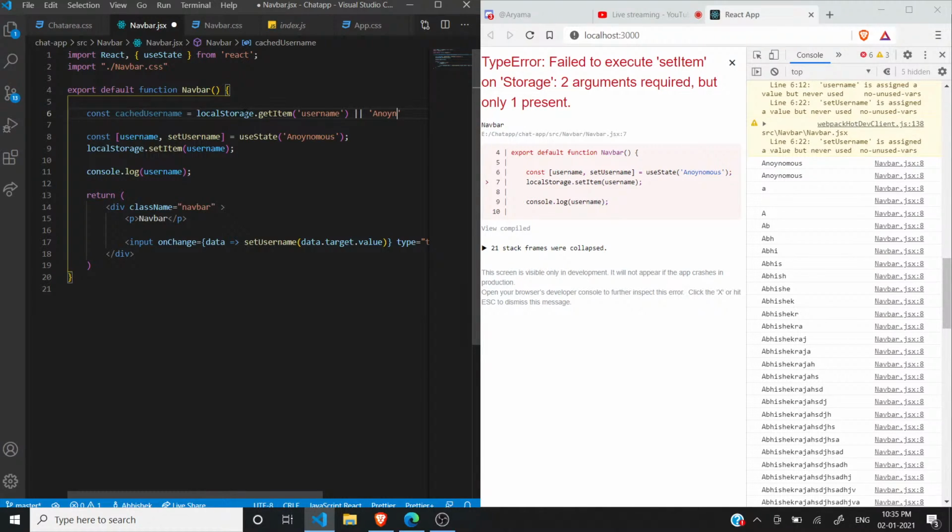So you can see our local storage is anonymous, and okay, just refresh. I just deleted the local storage here. So yeah, we can just set our username here. This is my username everywhere, so I will be using this again.